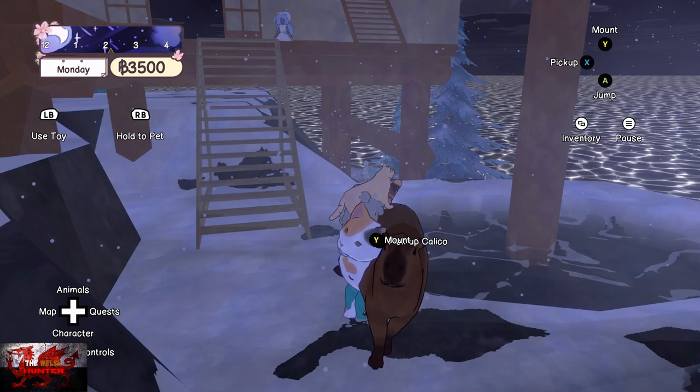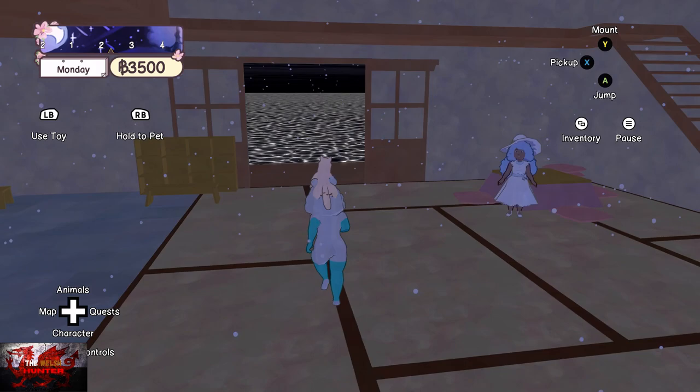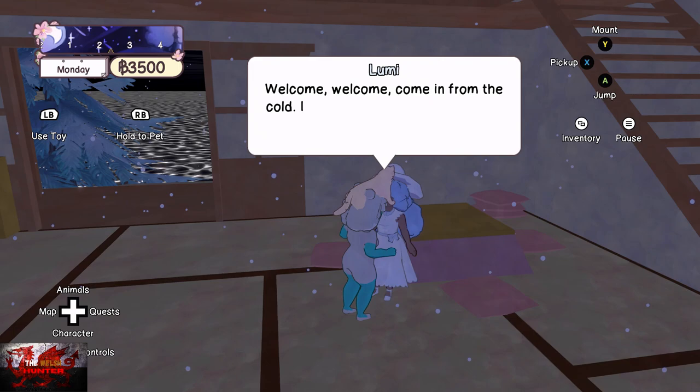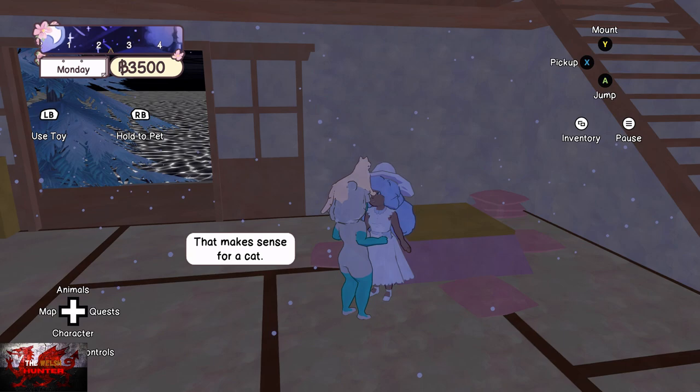Right, so when you've got all the animals in this particular section, we can now go ahead and speak to Luminous Lumiae. You know, the only other person here. And as usual, it's always the same thing. So, do you need anything? Well, thanks for that. Keep talking to her. I wanted to talk to you about something. Again, always choose that option first if it's available. That basically ends a quest for somebody else before we ask Lumi, does she need anything?